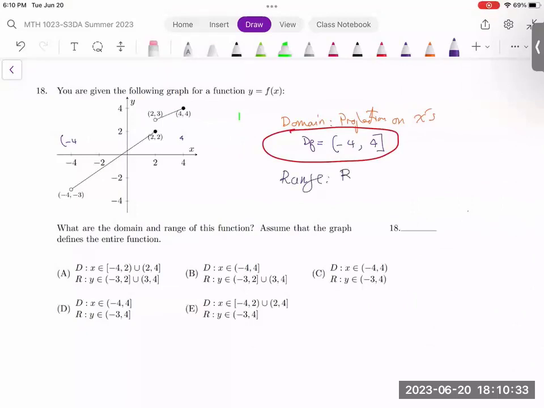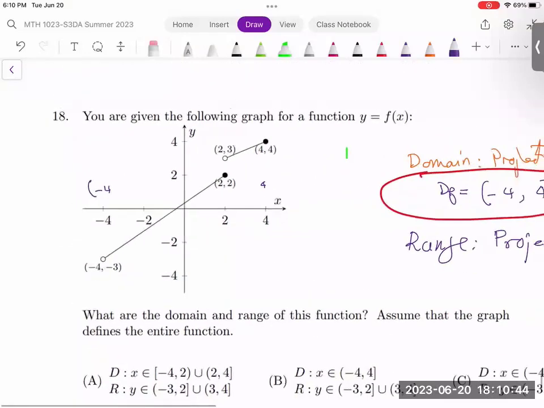All right, so this is the range right now. And the range, what is it? Is the projection on what? On the y's, right? Very good. So this is my graph again. I'm going to use different colors. This segment over here, I'm going to project it horizontally. The projection of this one is going to go this way. The projection of this one is going to be this way. This is 3 over here, by the way, right? So the projection of that green part is right here.